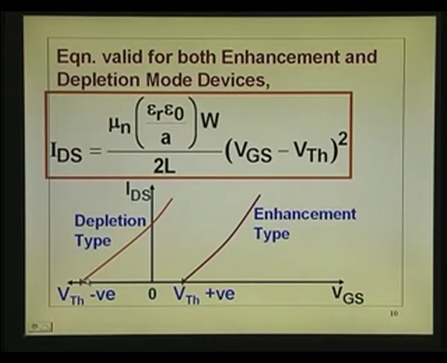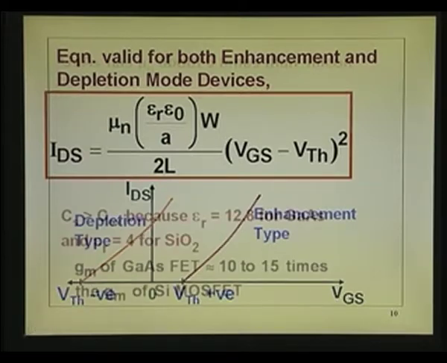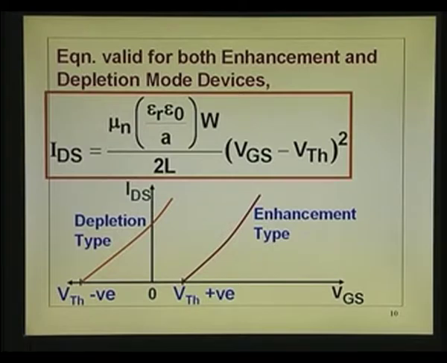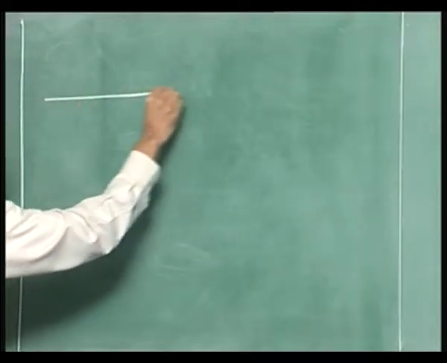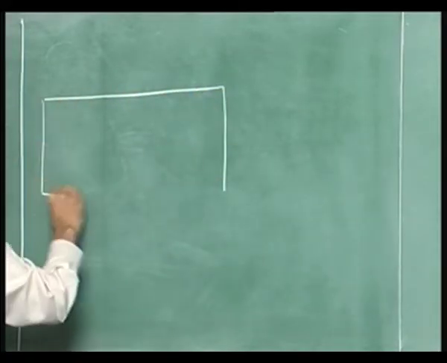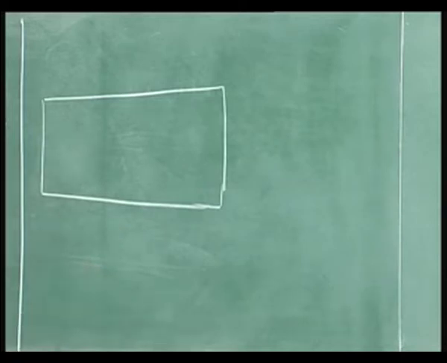Okay. So, now a couple of things on this I want to discuss before we go further. Please understand that the discussion that we are talking of is true for JFET and MESFET both, because one has a Schottky junction, the other one a PN junction, and both of them do the same job of providing a depletion layer, a barrier. So, that is why it is the same thing.